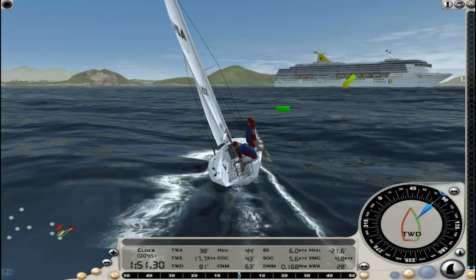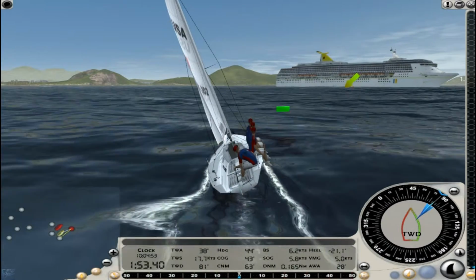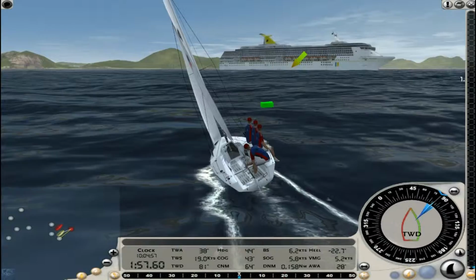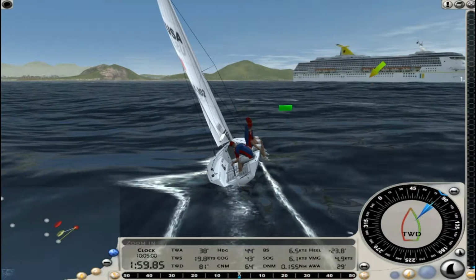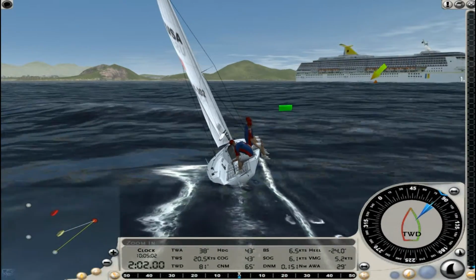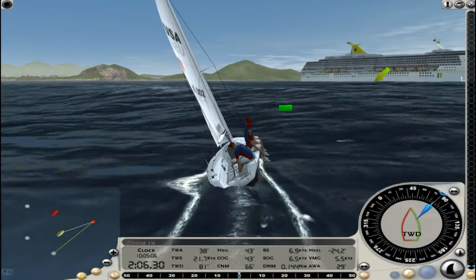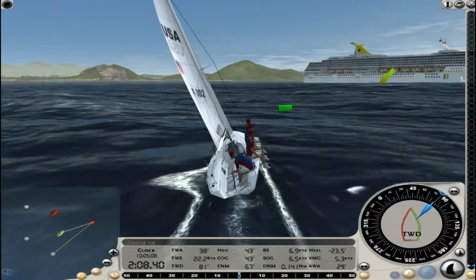You can see that jib, the front sail on my boat, was kind of fluttering in the breeze. That means I was pointing too much into the wind, not because I changed the course, the direction of my boat, because the wind had actually shifted. It went further off the front of my boat, stalled my sail, and as a result didn't get the power I needed. That's why the arrow turned color.